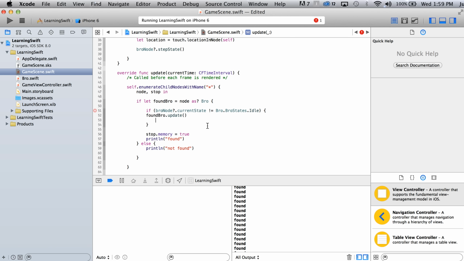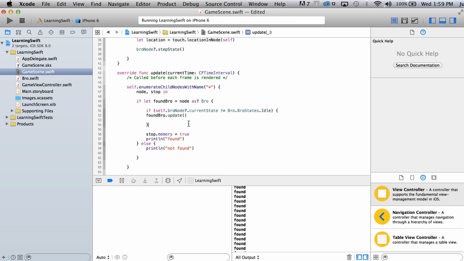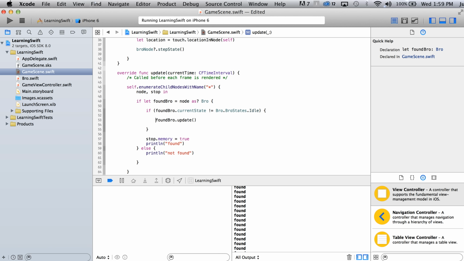So if the, let's see, what part of this don't you like? Okay, all right, well, there we go. Yeah, I guess. Oh, you know what, I'm sorry. I should have been using that right there. So if this guy is idle, if its state is idle, then update. Otherwise, you can just do nothing. You don't have to put an else statement in here.